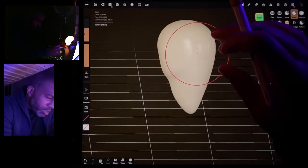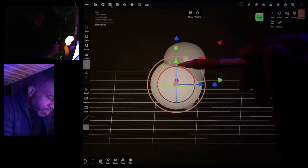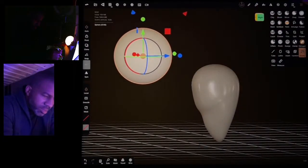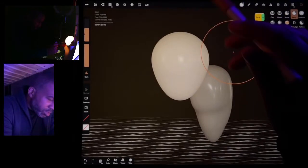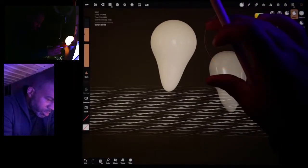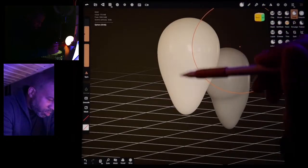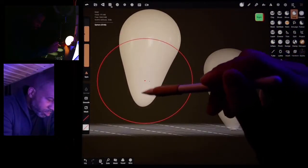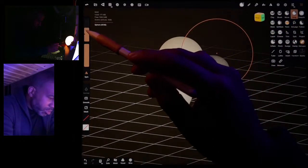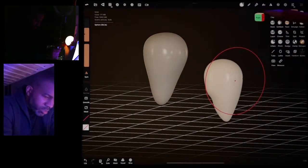Wait, maybe I should have used drag. I wonder if I should have used drag. Let me see what that looks like. Sphere. I'll move this one up and back. So what happens if I drag instead of doing what I did? I think that's actually a bit smoother. Still not quite sure what the difference is with drag and move. But drag looks much better, so I'm going to delete this.